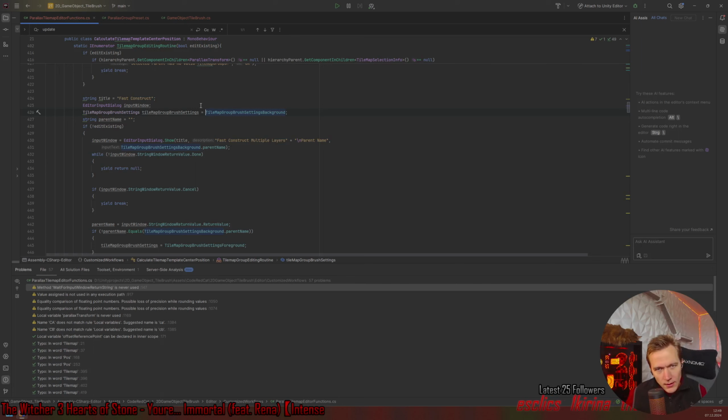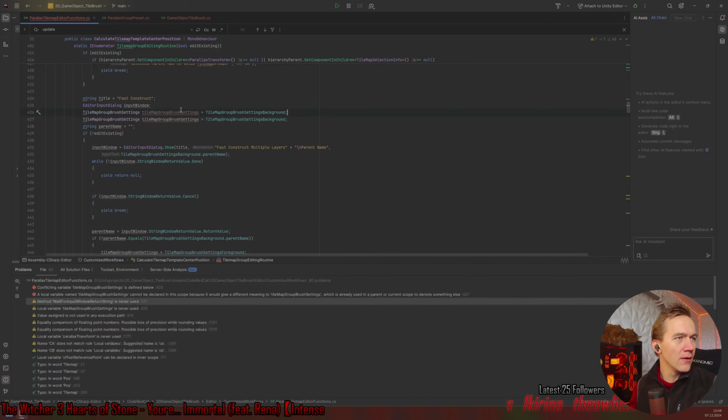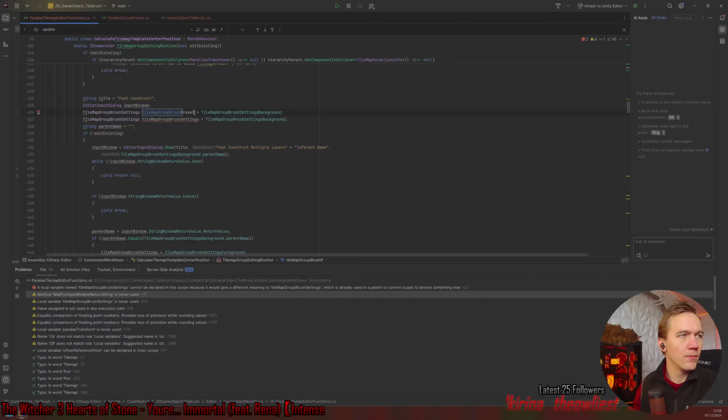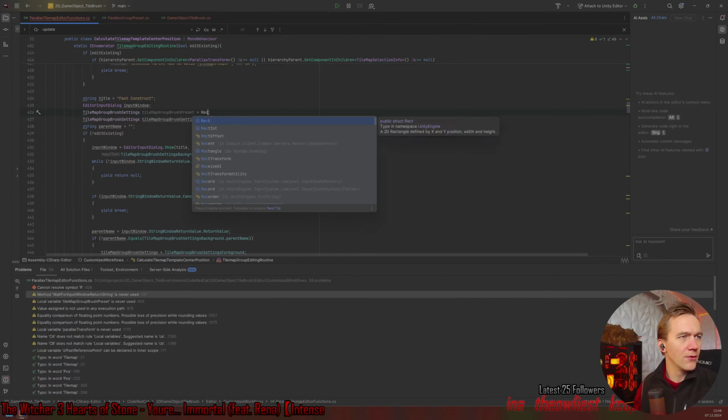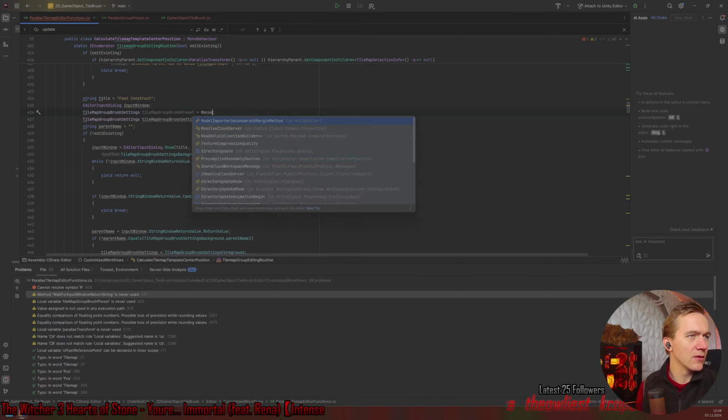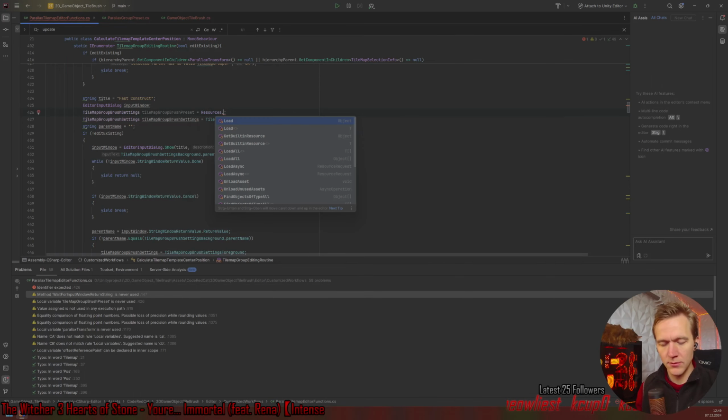And here we want to actually load in our scriptable object. So try that again, just with saying preset and trying to get this out of Resources.Load.